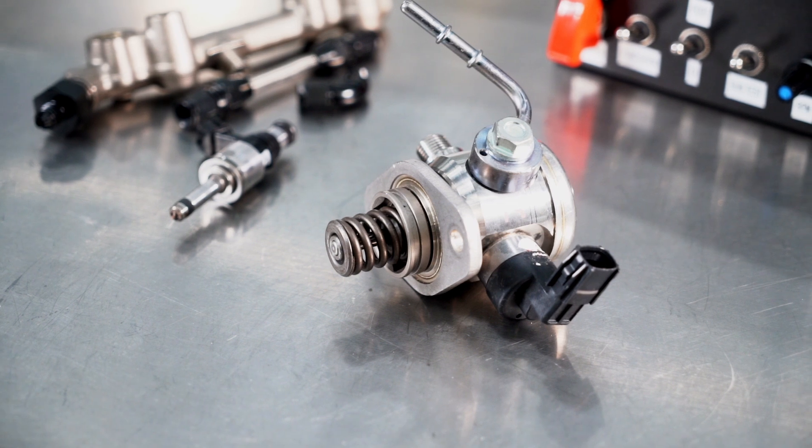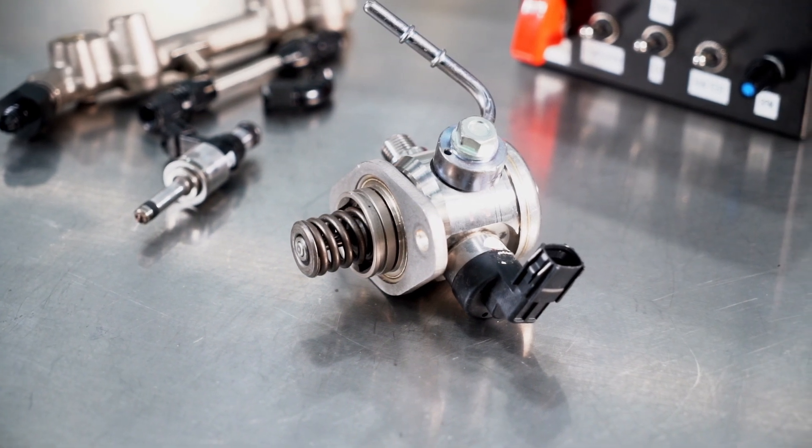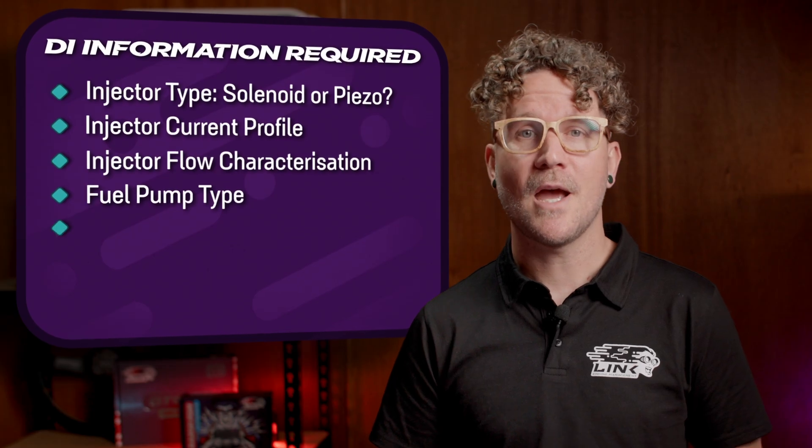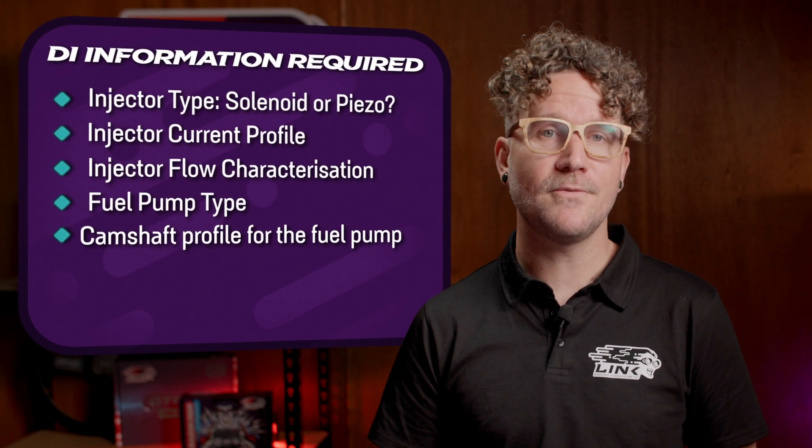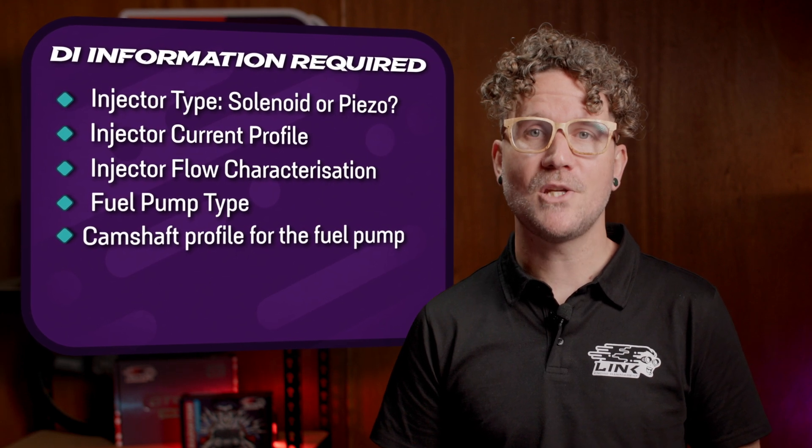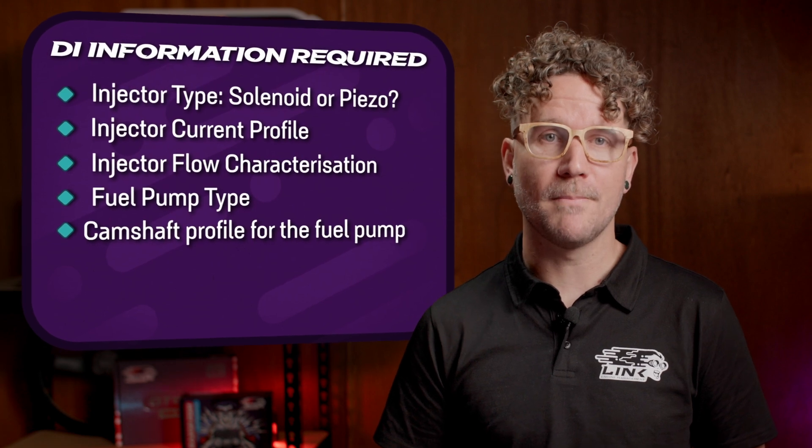A Google search may be able to determine if your fuel pump type is one of these. One trick is to test if it's normally open or closed — if you see the pressure decreases when you unplug the pump, it is normally open; if it increases, it is normally closed. To calculate the camshaft profile, you'll need to measure the lift and duration of each cam lobe for the high pressure pump. Lift is the maximum height that the lobe raises the valve off its seat, and duration is the angle between when the lobe begins to lift the valve and when it returns to its seat.